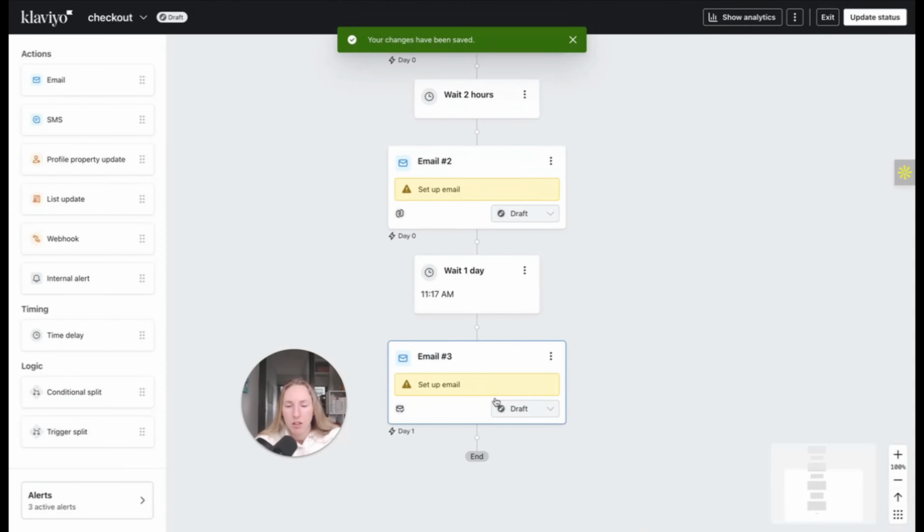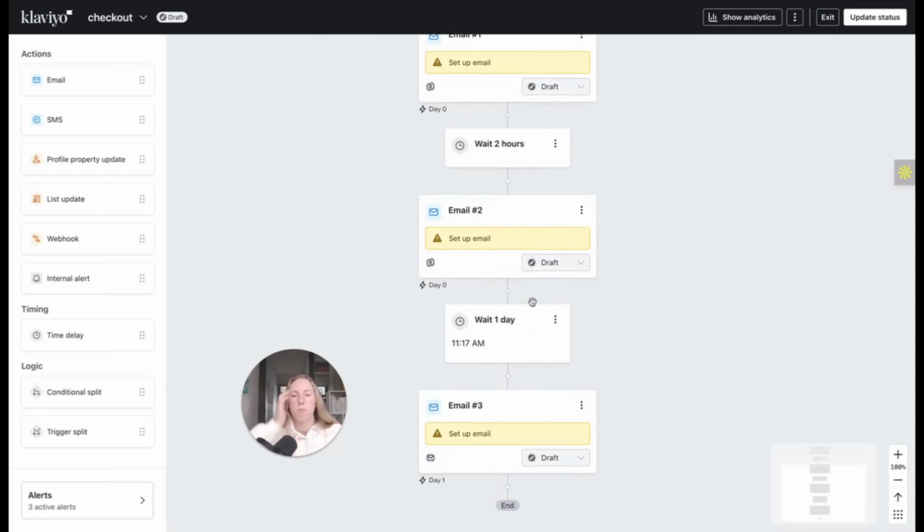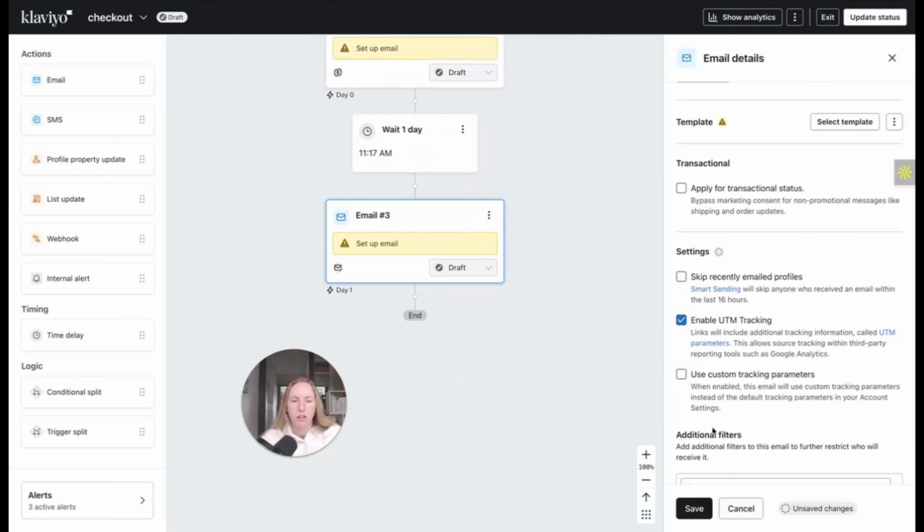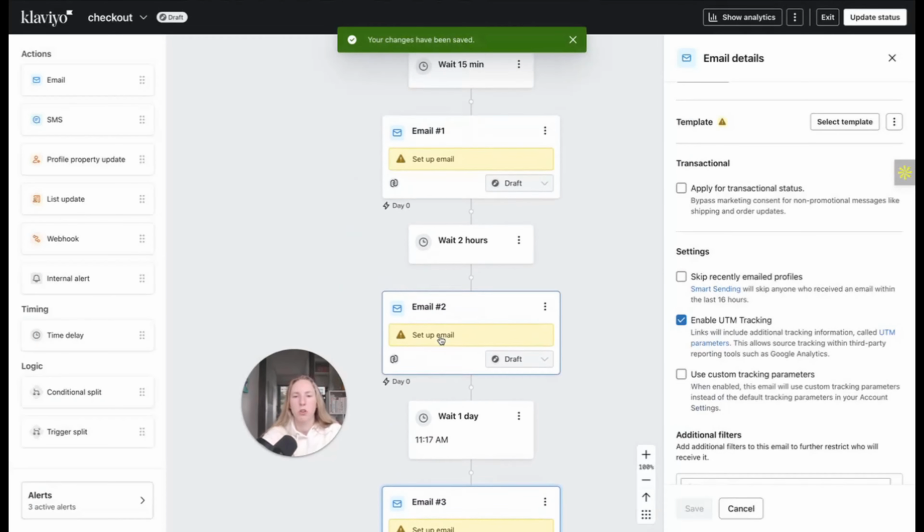Now what we're going to do is add one more email. We find that 3 emails is the sweet spot with all of these generating massive amounts of revenue, but you can play around. Again, make sure that this is ticked off, this is ticked on. Now, let me walk you through what it's going to look like.